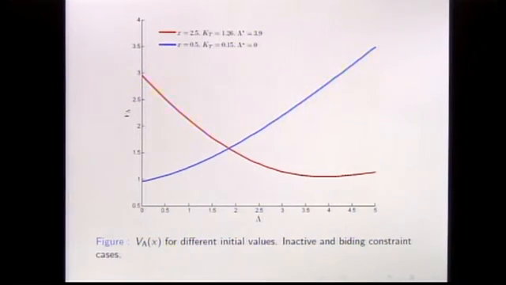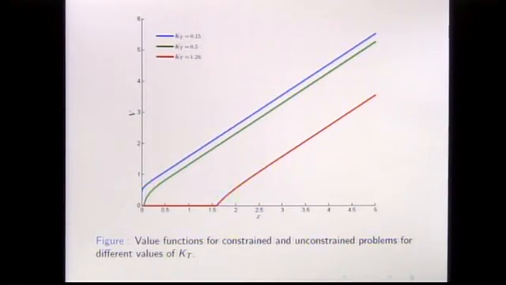These are the values for the auxiliary problem for these cases. When the constraint is not active, the minimum is at lambda 0, so that means that the constraint is not active. In the other case, this function b lambda is always a convex function of lambda because it's the dual function, so we have a unique minimum. And these are the value functions for different right-hand sides. The blue line is the value function without the constraint. If t is a little bit bigger, then this is going to be the value function. And in this region the problem is infeasible, so it only makes sense for x to be from this point on to have a finite solution.